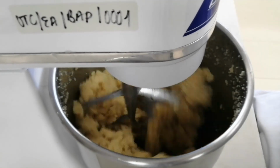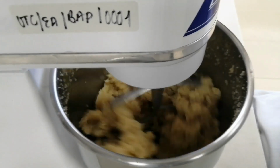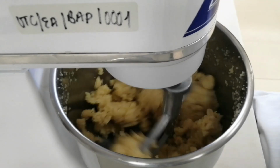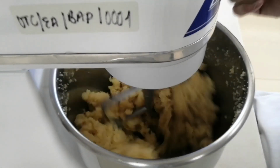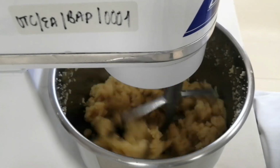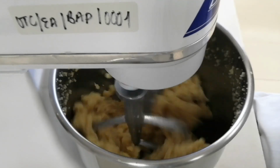Okay, now as you can see, we don't have any steam right now. The point here is that we don't see any steam, and even if you want, you can stop the mixer, or you can take a little bit of this dough and put it in your hand and feel the heat. If you feel that it doesn't burn, it's ready for you to start adding the eggs.